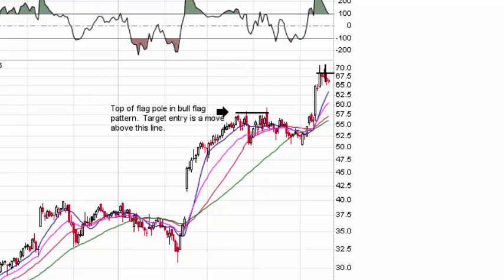And then you could decide at that point whether you want to hold this with your remaining shares and wait for that secondary move higher, which we'll probably get in the days or the weeks ahead. With the big earnings beat, with rising estimates, and with all that strength here, the stock is liable to pull back to the 10 or 20 day moving average, and then show signs that it's rebounding strongly off that moving average, or it may come back all the way to here and start to move off there. You can just wait for that to transpire, hold the stock, and stop it around or just below your entry point. In this case, in the newsletter, that would be right below this low here.